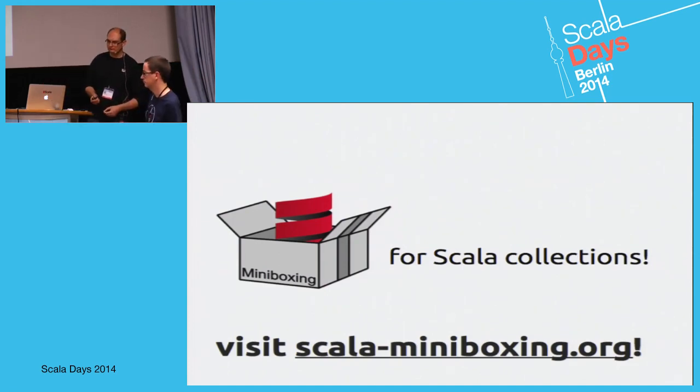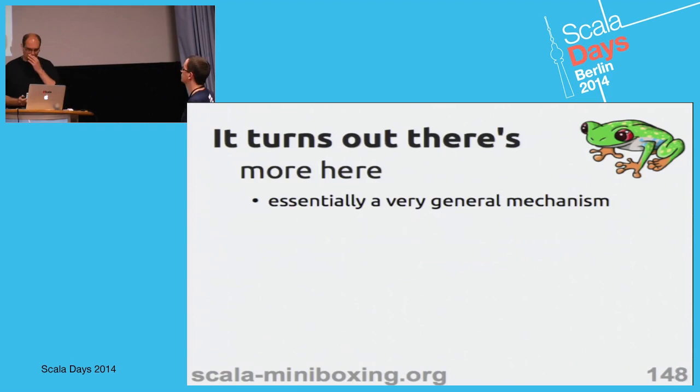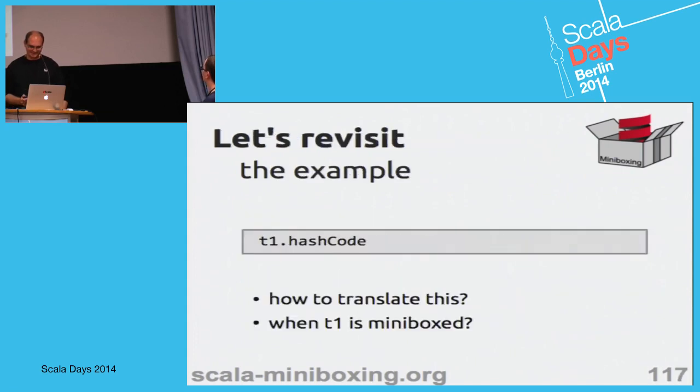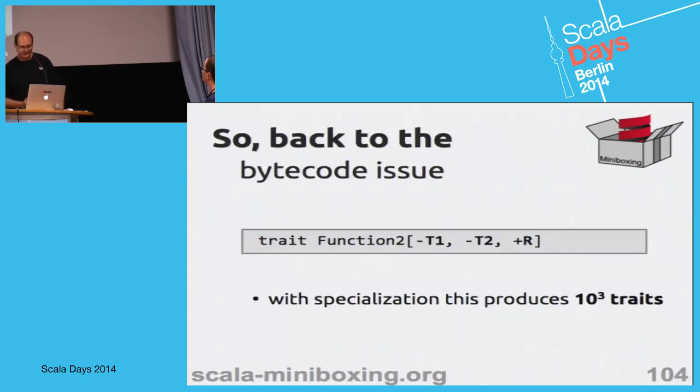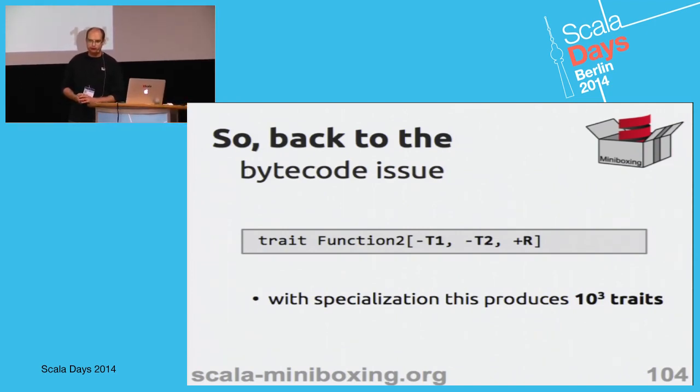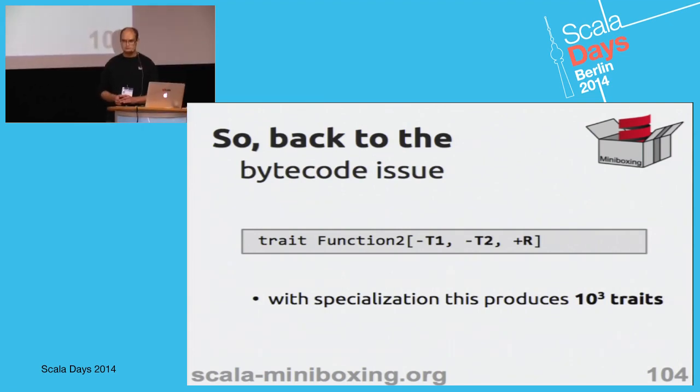Can you go back to the signature of Function2, please? Plenty of slides. Okay, so there is a not that well-known limitation of Specialization that if you specialize for multiple arguments and some of the arguments at the location of instantiation is generic, then you won't even get specialization for the arguments that still are. So for example, if you have Function2 specialized in this case for all arguments and the result type, and if one of the arguments is in this particular case not known at the call site, it's an object, then specialization won't kick in. What's the case with Miniboxing?